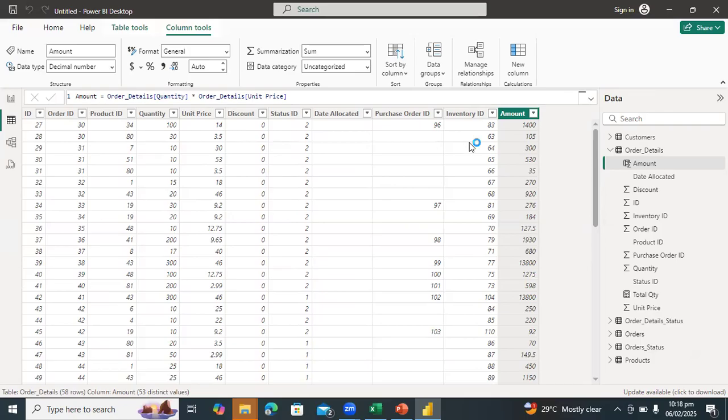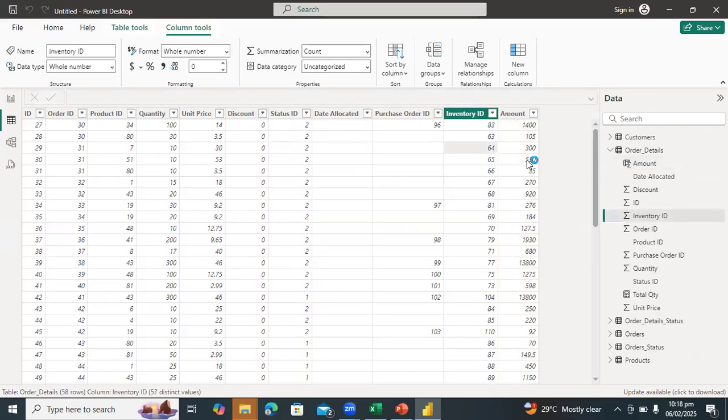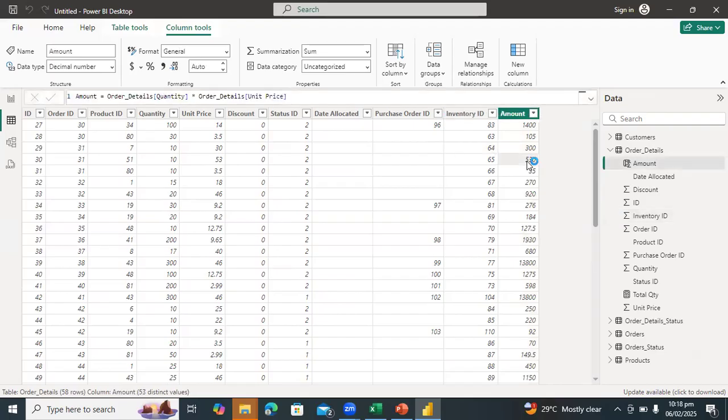So now this is a calculated column. Just create a new column and this one is calculated and added to your table.